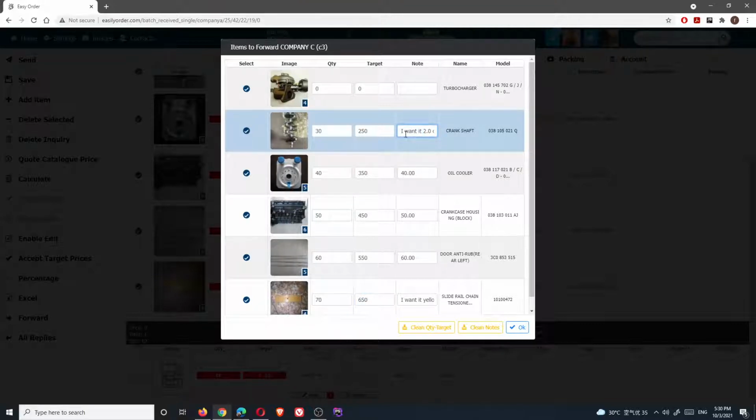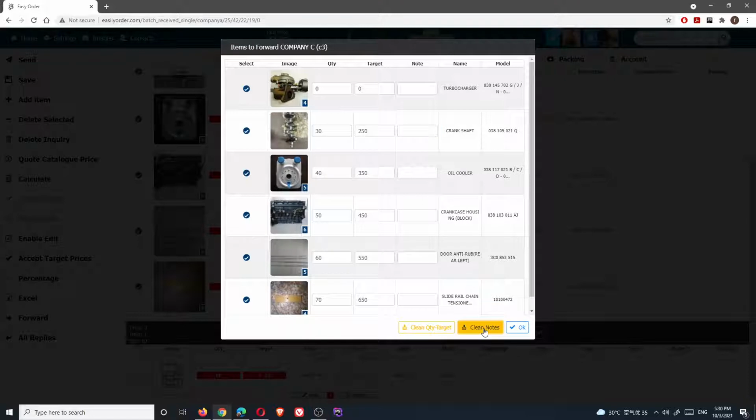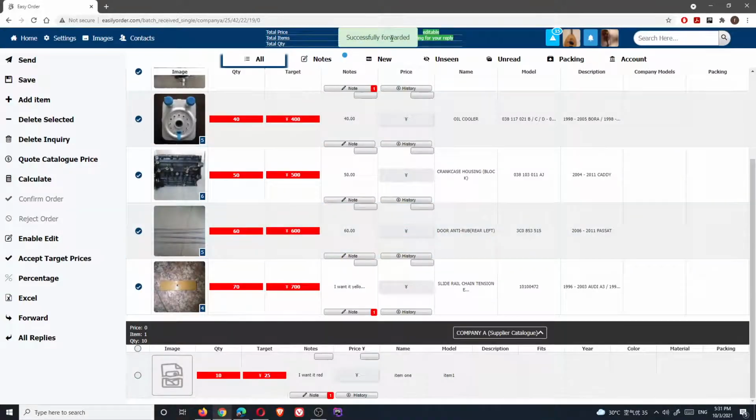For example, somebody made an inquiry from Turkey to China, and then in China you are the trading company and you want to forward it to your friend. So you can translate here, or you can just leave it as empty. For example, clean notes. If I click this clean quantity target, these fields are going to be empty too. But I just click clean notes, and then notes are cleaned, and then when I click OK, successfully forwarded.